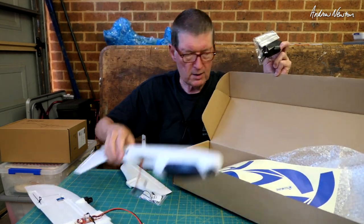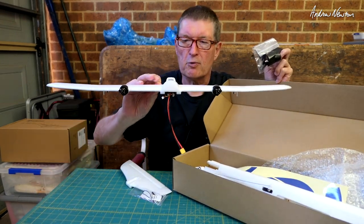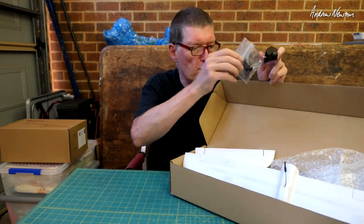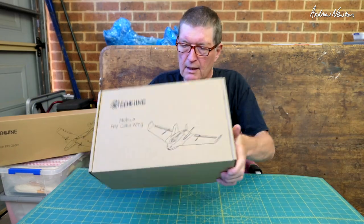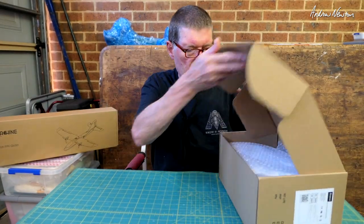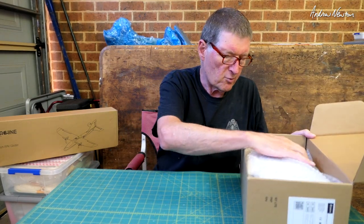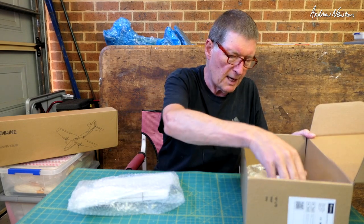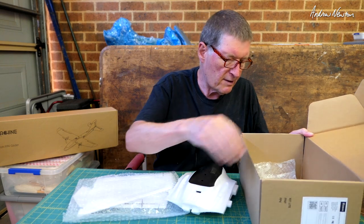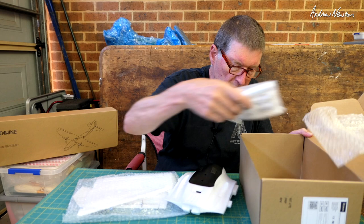Alright, so that looks kind of intriguing. Sub 250g twin motor FPV plane. Very interesting indeed. I'm kind of looking forward to that one. And here's the other one, the little Mobula wing. Mobula, there's a stingray like a manta ray that's called a Mobulae, so maybe that's what it's named after. These things, pretty sure they're made by AtomRC, and they have this tradition of naming everything after marine creatures.